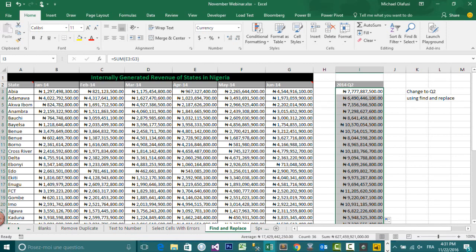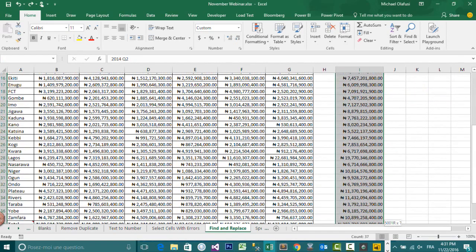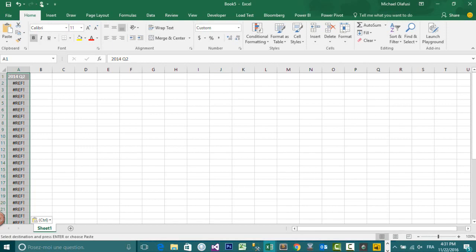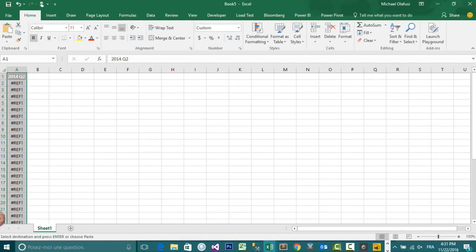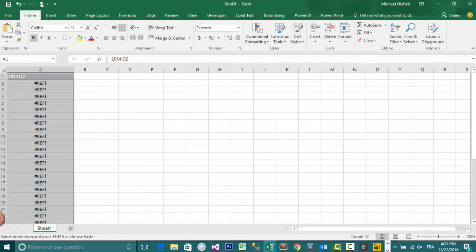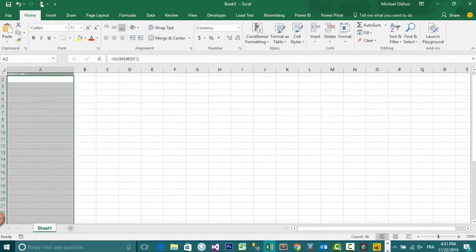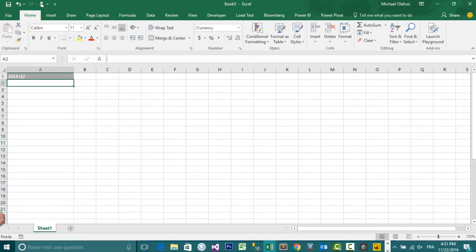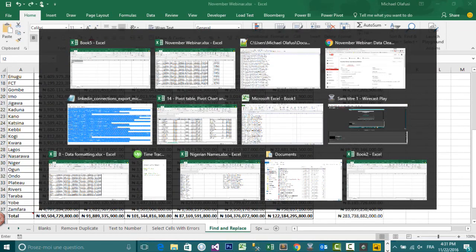Works nice. But what about a situation where, so I'm going to undo this. I'll undo once again, and then I'll copy this. It's showing up with reference error. Okay, so I'm going to redo the formula in here.